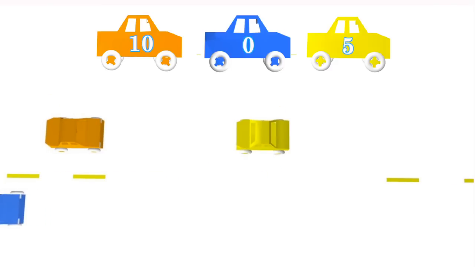To shift to the yellow car's reference frame, we need to speed up some more by 5 miles per hour, which means we need to subtract the velocities by 5 miles per hour, showing that the blue car's velocity is negative, which means it's moving away from the yellow car at 5 miles per hour, and the orange car is gaining on the yellow car at a rate of 5 miles per hour.